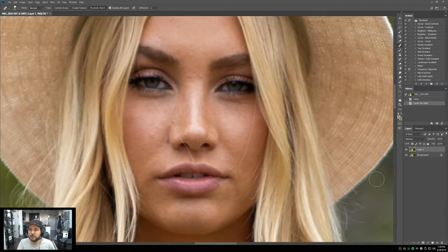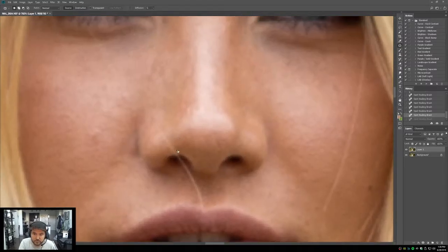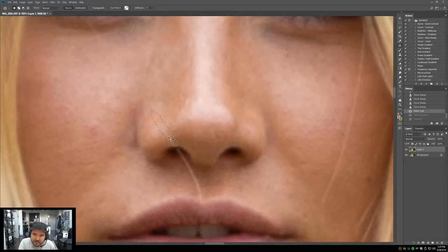Layer 1. I'm going to make my brush pretty small, and we're just going to zap out these stray hairs. And this is, in real time now, me working on this photo. No more tutorial. This is actually the process that I do when editing. Right here, for example, we're going to use our clone stamp, as we described earlier, to cut this hair, patch tool to the very edge, and grab that section. That was a bad patch. Let's go the other way. Much better.